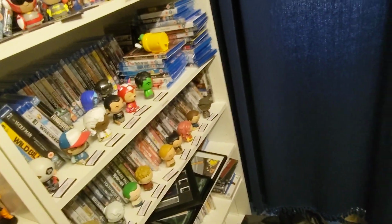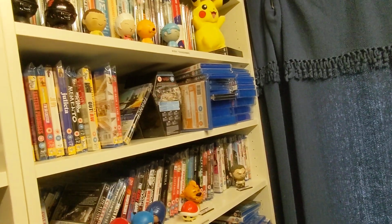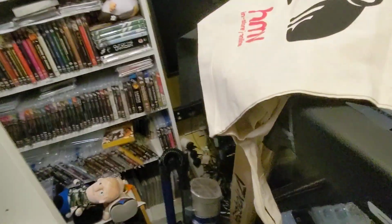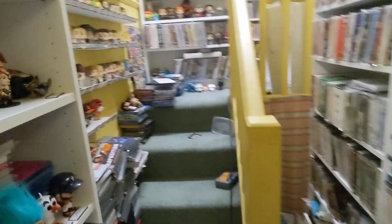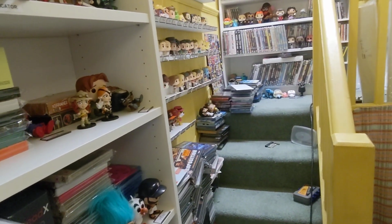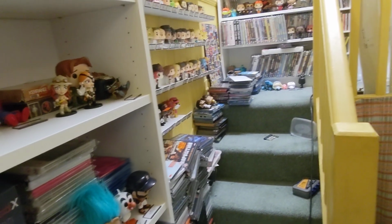because at the moment it's a little bit all over the place, especially when I was taking stuff off to sort duplicates out and not putting stuff back and having stuff everywhere. These shelves were organised, now they're a bit messy. But yeah, that's how I'll do it when I come out with an update video, whenever that is. I'll go over things in more detail, and any of the jobs I've done I'll talk about. I know it probably seems more like an update video as such, but there's obviously things I want to talk about, so I'll save that for the update.